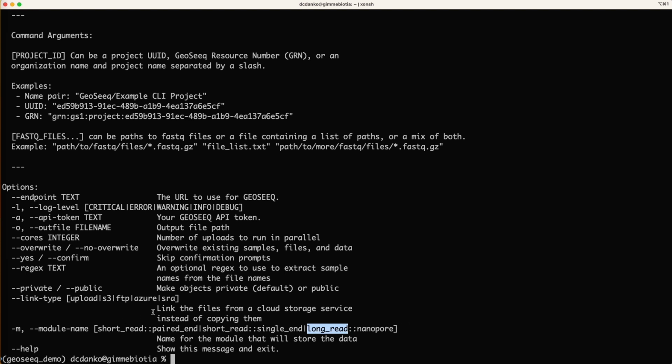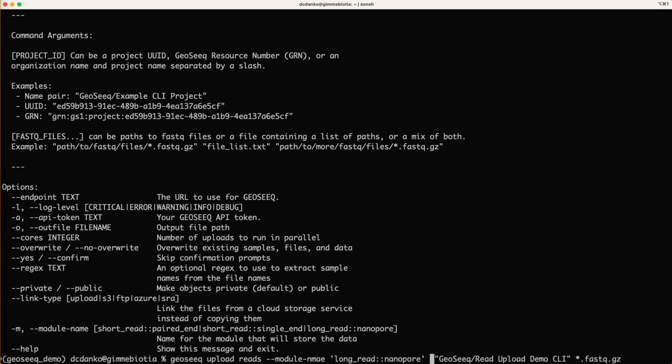So if you had, for example, long read data, what you would do is the same GeoSeeq upload reads command that we did before, but you would add to this command --module-name long read: nanopore.